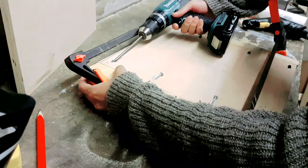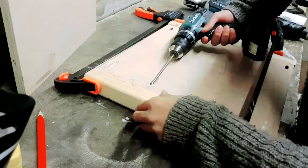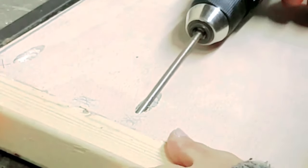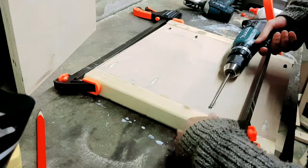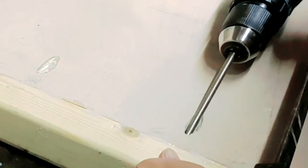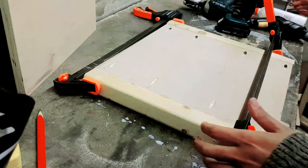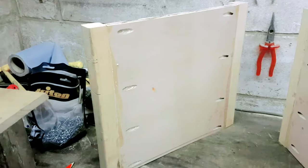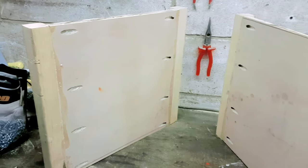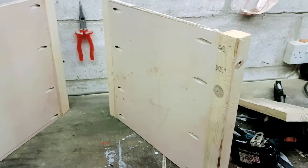So this is the side panels being attached to the legs. I did that twice for each side. It's really nice to see when your imagination starts coming to life.